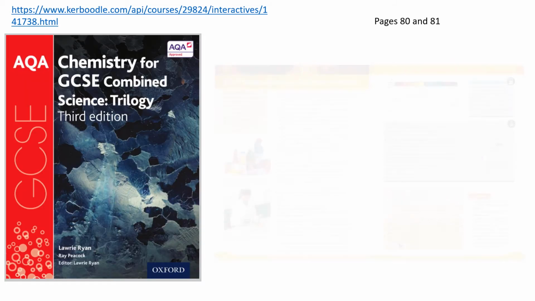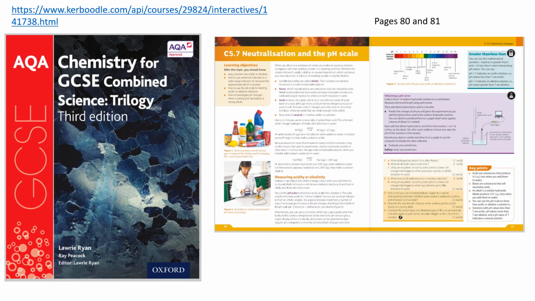So, link to the Caboodle book, pages 80, 81. Some really good stuff in there, all about the pH scale, a bit of revision for you if you're feeling a bit rusty on your pHs. And today we're going to look at specifically the equipment. Now, this isn't a piece of equipment that we use very often because it's quite expensive, a bit of a pain to clean, and personally I'm too short to use it, but you'll see why in a second.